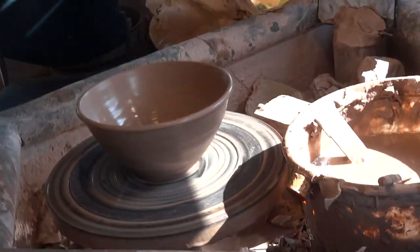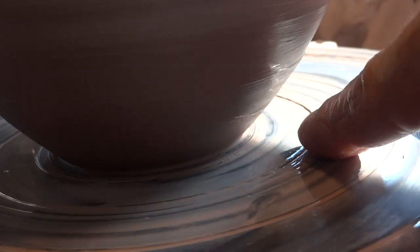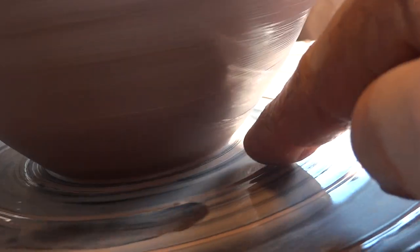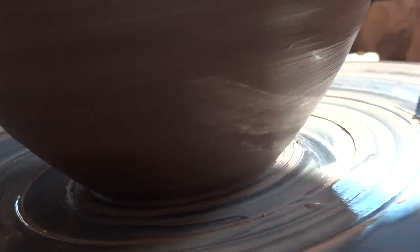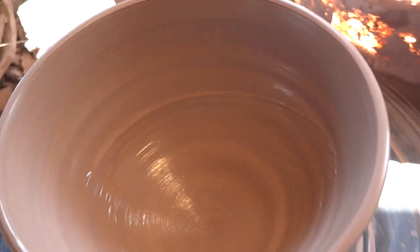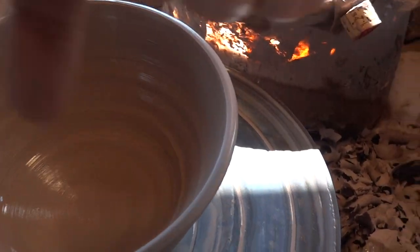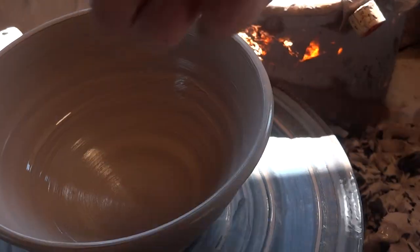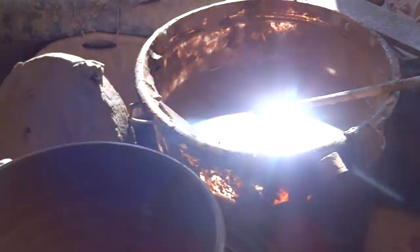Let's show you the inside of the form. I want you to take note of the fact that it's cleaned all the way down to the wheel head — there's no spur or burr on the bottom. So that's going to be very nicely thumbed off. Inside of the bowl: a nice continuous curve. It might have a few little ridges in it — don't worry about that, what we're looking for is the general shape.